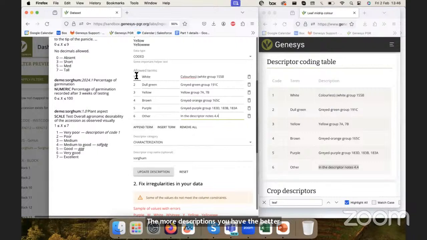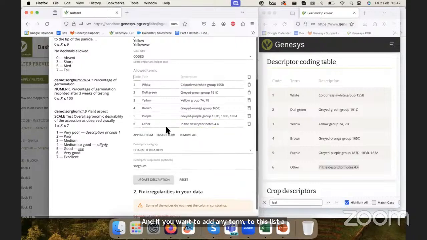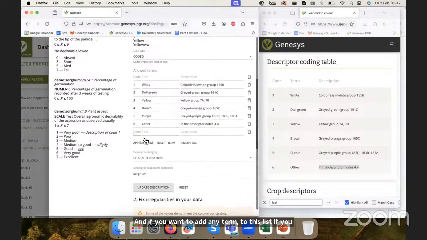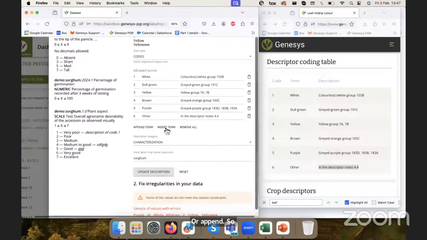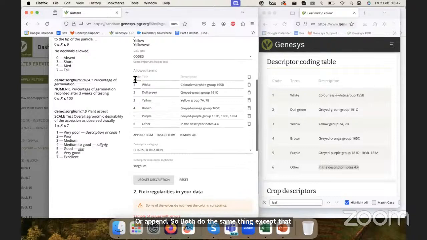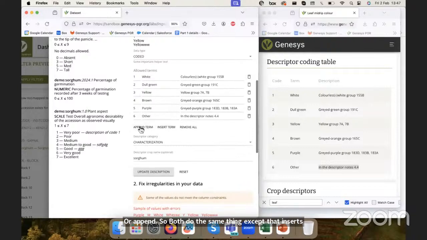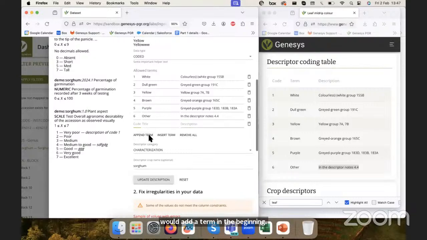And if you want to add any term to this list, if you have more, then you click on Insert or Append. Both do the same thing, except that Insert will add a term in the beginning, and Append will add a term in the end.